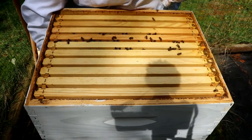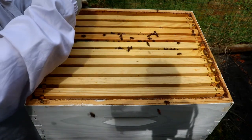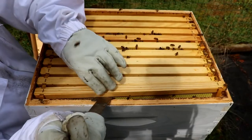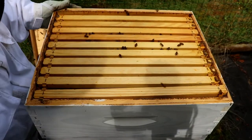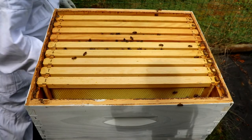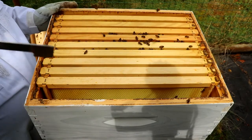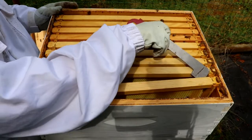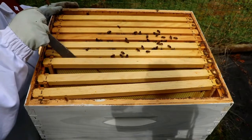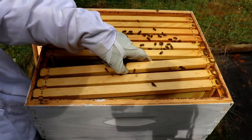Take a look at a few of these, see what kind of mix we have going on here, whether it's all brood, all honey, what kind of things we have going on. We have quite a bit of pollen coming in right now. I always take an outside frame off first and put it on my frame holder. I like to make a little more working space. That one's empty. That one's empty. Alright, we're starting to get to the drawn comb. They always build out in the center first.